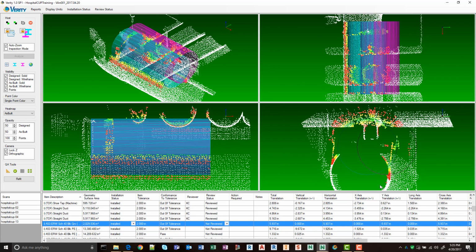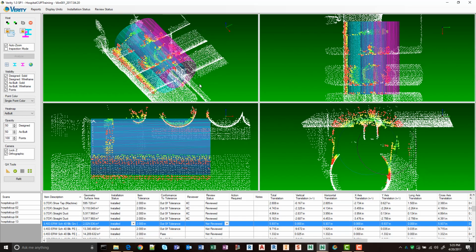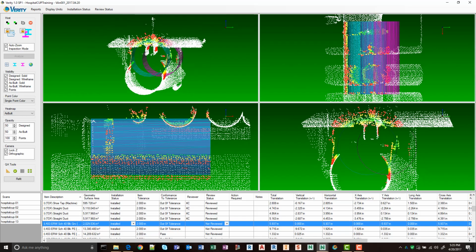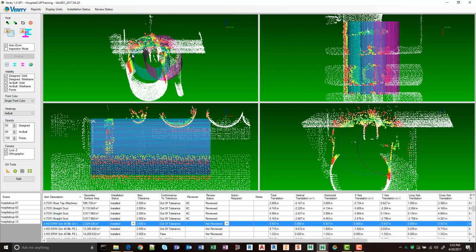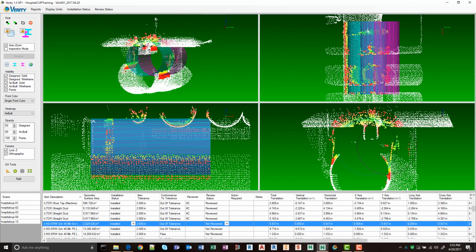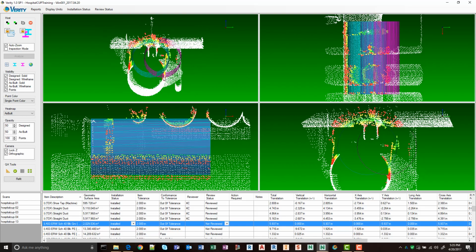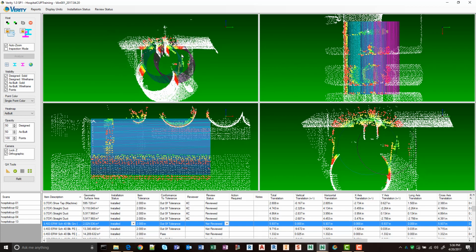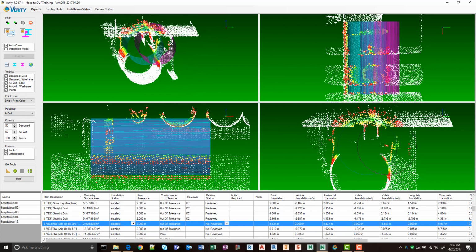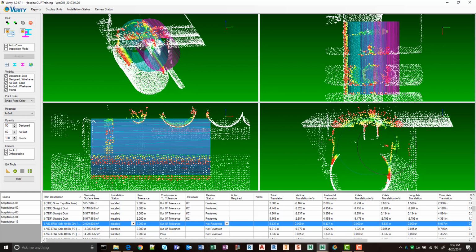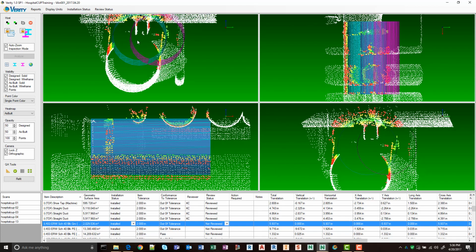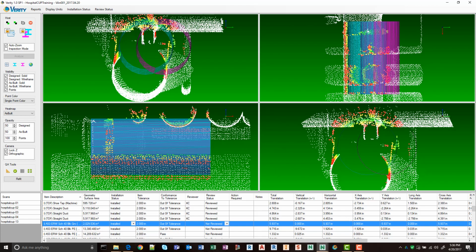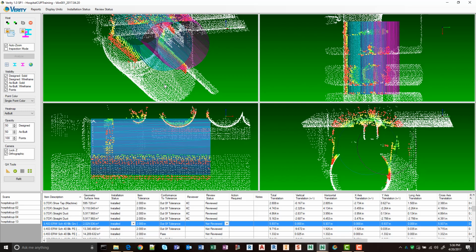Now there are a couple of other conditions that can be challenging, and so this is another good example where we have just points that are around the object that imply, in this case, a circle in the point data, and the object is circular. And our algorithm weights how close you are to something, generally making the assumption that if there are two things that look like the object, the one that's closer to it is the one that it represents, which most of the time is correct. But in cases like this, where the metal deck and the unistrut and the stirrup make a bit of a circle, it's not going to get the best result.